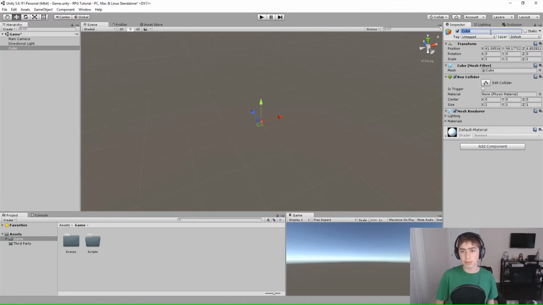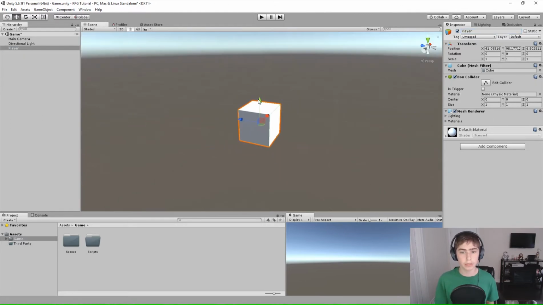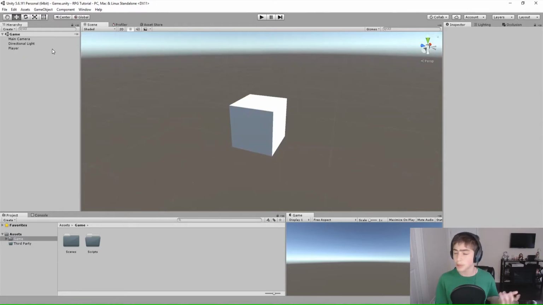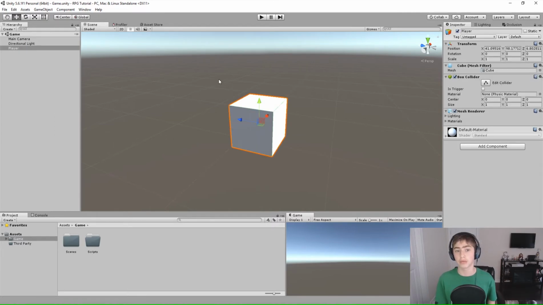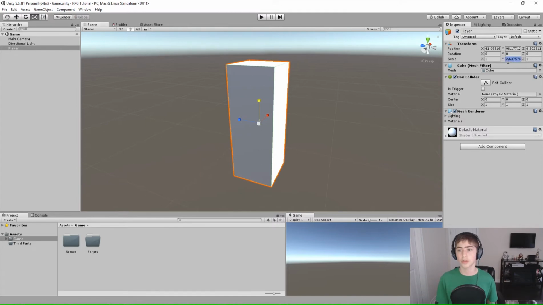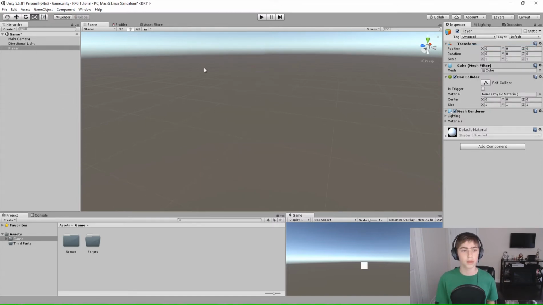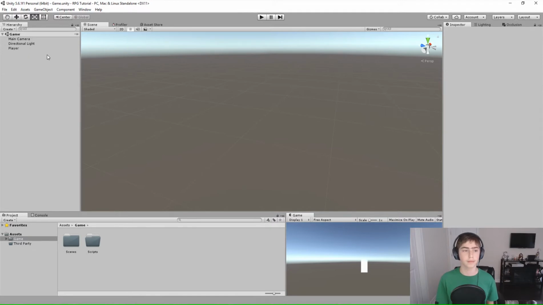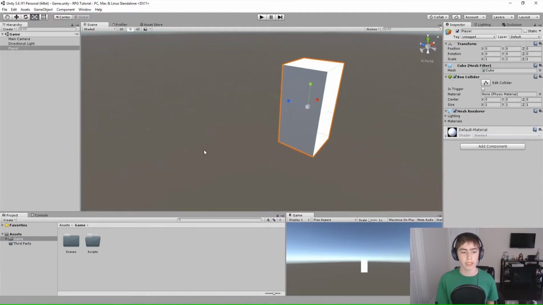Okay, and this is going to be the player. So this little guy here, he's a player. We could do a capsule if you'd like. I'm doing a cube, and in fact, I'm gonna scale this guy up a little, just so he's not too high. Alrighty, there you go. I'm resetting the scale as well.